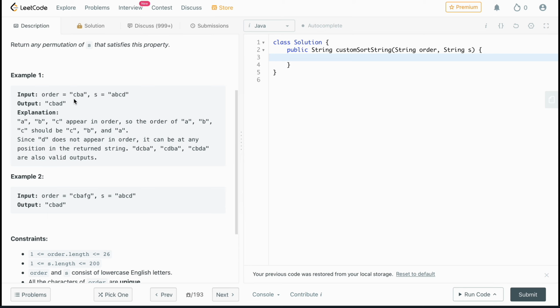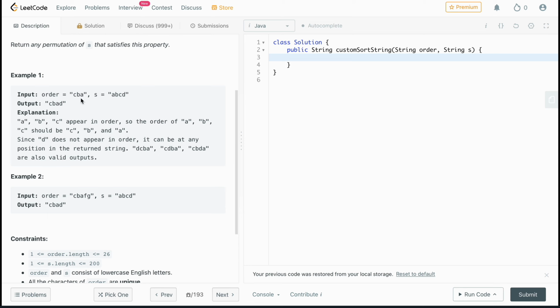Then we're going to linearly search through order. Basically, we're going to see, okay, right now we're looking at character 1, which is C right here. We're going to look through our frequency map or frequency array of s, and then we can easily look up and see that, okay, C does appear in s, and so we're just going to make a string builder that's going to build the string, and then we're going to have all the C's that s has.